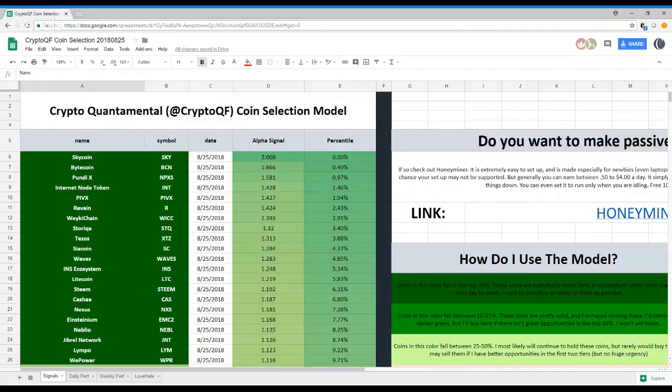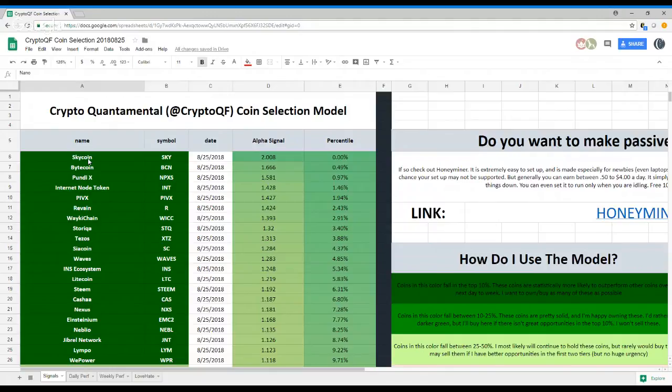Like I mentioned before, anything can happen with any particular coin. This is where your own personal FA or TA could add value. So this is just showing a bucket of coins. Yeah, that bucket of coins should outperform the average coin, and certainly the worst 10% coins. But if you know something weird has just happened with a particular coin, you can disregard the signal. There's nothing wrong with that. In fact, I'd say it's pretty smart. But on average, that's what this is saying. On average, this bucket of say the top 10% that I'll mention quite a bit should outperform the average coin. So hopefully that was a good backdrop. Now I can talk about how I actually use this.